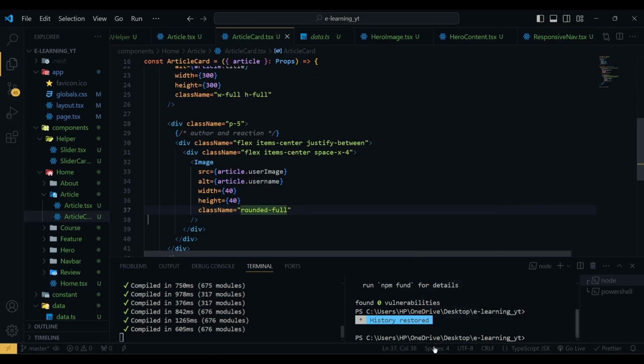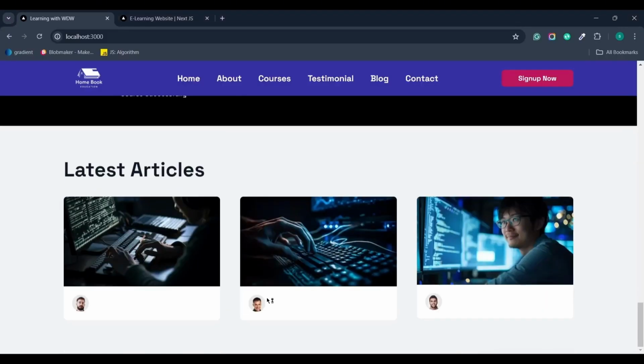Now if I hit save, here you can see we have our user image.